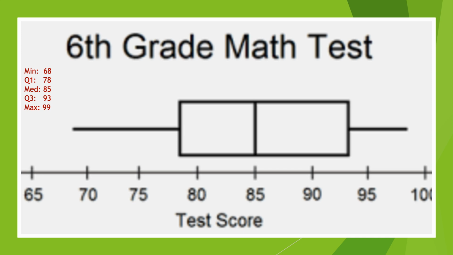Could be a 98, could be a 99. That's why we're not going to go crazy over this. What's the interquartile range? Okay, that would be 93 minus 78, which is 15, based on my numbers. Okay, what would be the range overall? Well, 99, the maximum, minus the minimum, 68. 99 minus 68 is 31. Again, I didn't have that marked down.